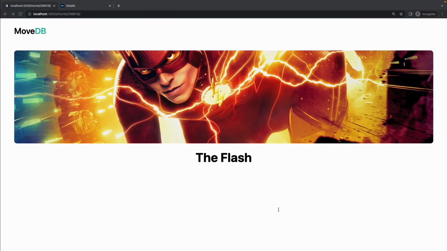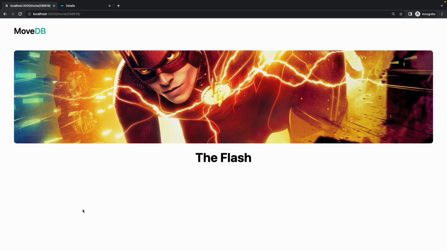Inside of here, on the left side, we will get a little overview of the film: the language, the URL of the film, for example the Netflix URL, the release date, and a small overview.